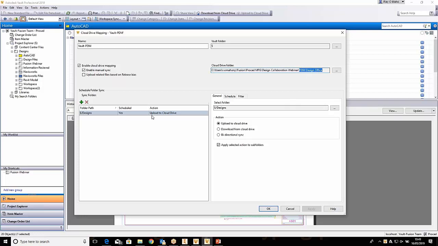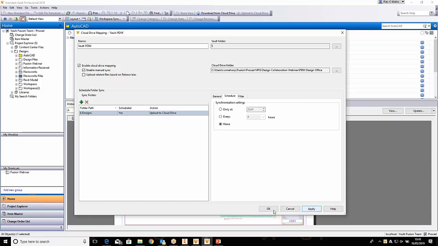I've also suggested that we upload to the cloud. And what I mean by upload to the cloud is that when I do sync, or when I want to share information on a particular action, maybe such as if I release a file, or if a file meets a certain property criteria that I want to send to Fusion Team, I can do this. And there's two methods we can do this. We can schedule it like this. We could have no schedule, or we could have a schedule for every 8 hours. In this case, I'm going to specify none, because I just want to show you, the end user, how I would share an assembly from Vault up to Fusion Team. So again, I'll just apply those settings.